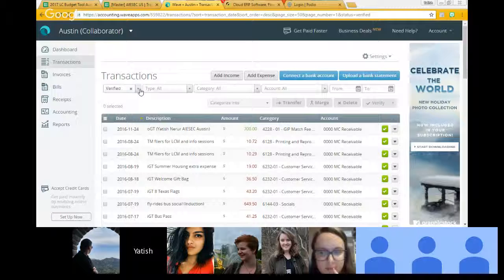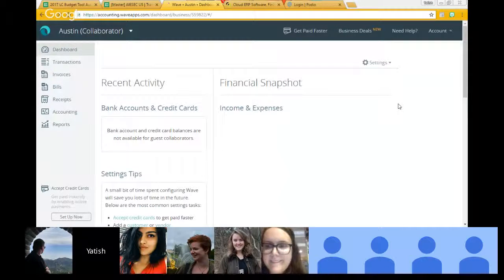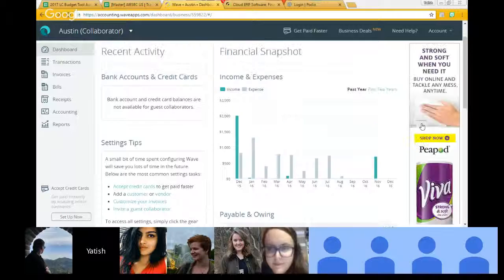on a local level what is going on revenue-wise and expense-wise, and it also keeps you accountable to look at all the other tools and resources that you have to make sure that you're painting the most accurate picture of what your LC looks like financially. That's where you can go back to the dashboard and look at it. I will fully admit, since we haven't had anything entered for September, October, November, or even today, the 1st of December, it doesn't paint an accurate picture of our LC based on looking at our Wave accounting statement.